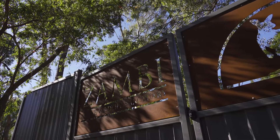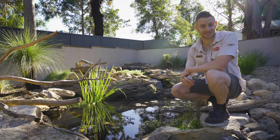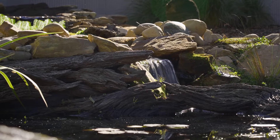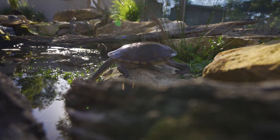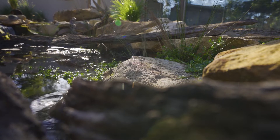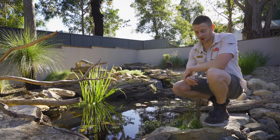I'm here at the Zambie Native Wildlife Sanctuary, which is the wildlife rehabilitation sanctuary that I run in northwest Sydney. This is our reptile rehabilitation enclosure, and in this pond we've got a couple of turtles that have come in for various reasons. A lot of these animals have come into care after being hit by cars on the road.